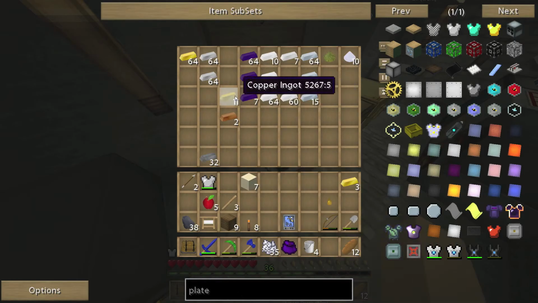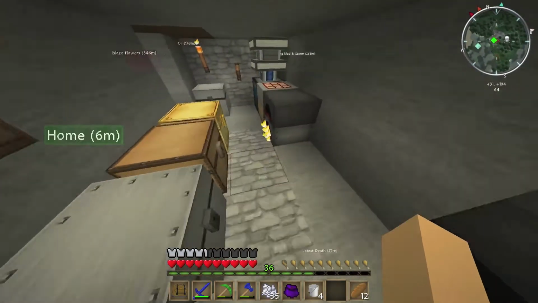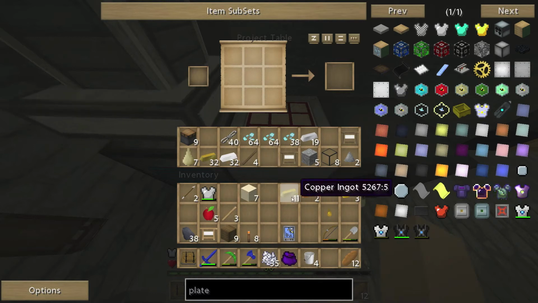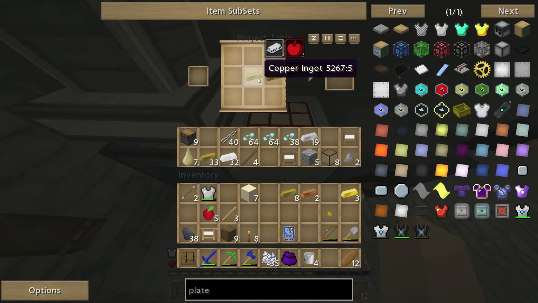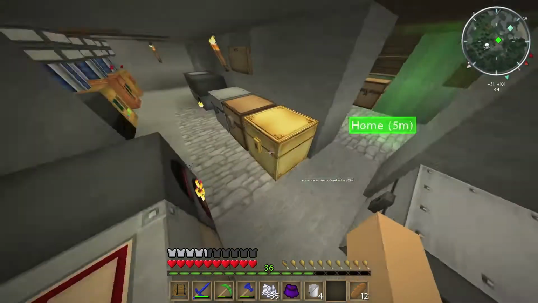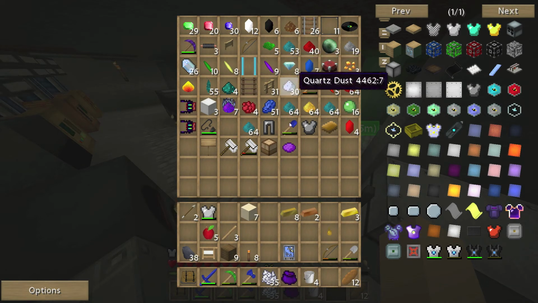So how much do we have copper-wise? We've got enough for three circuits there, I think. Or is it? No, four. Ah, but we need the rubber. How much rubber bars do we have? One. Okay. We don't really have a lot of stuff already saved up, do we? Just realising this, we've got some diamonds there, though.